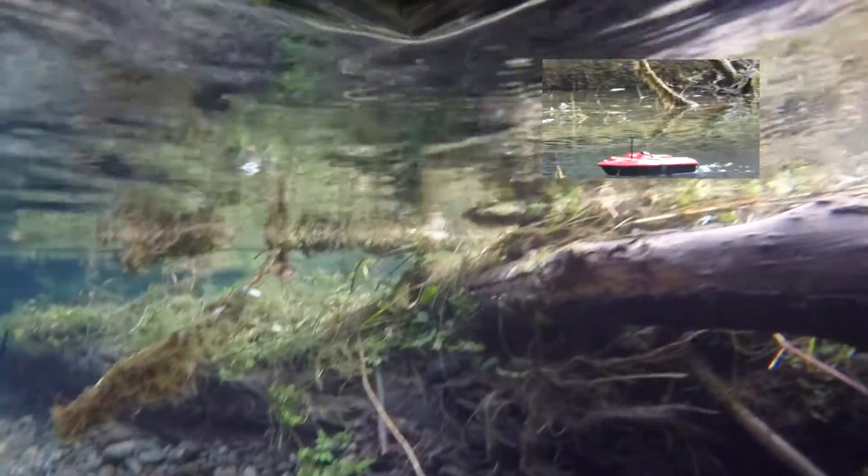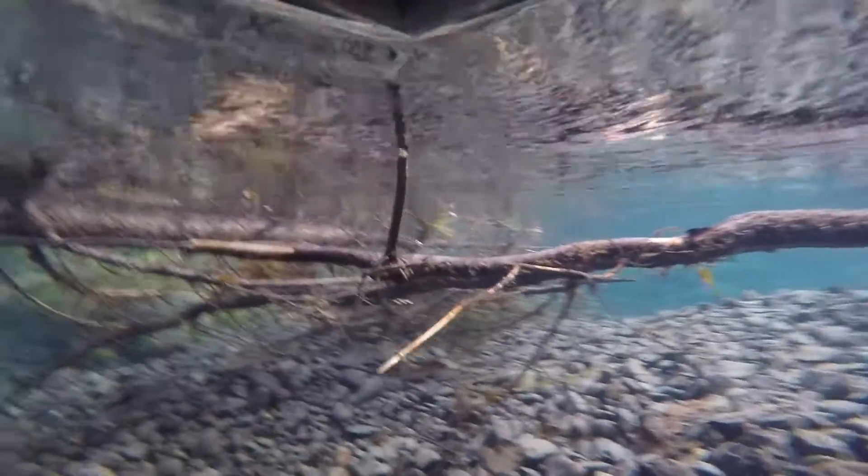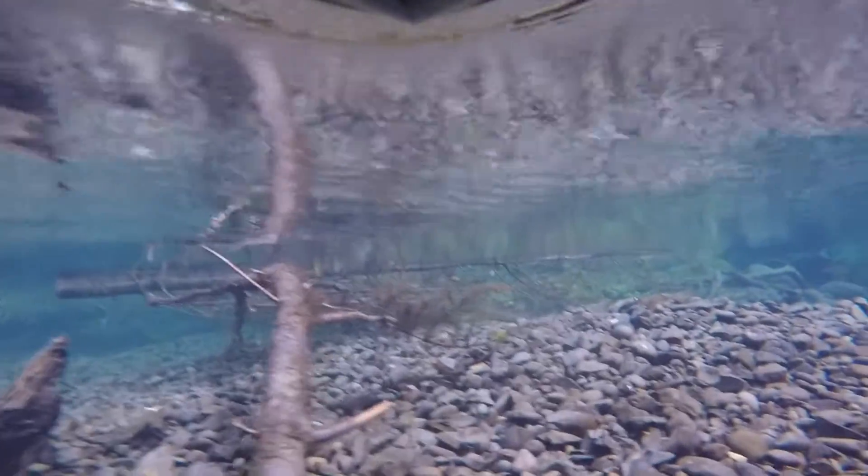There's one female spawning — I got a little bit of footage. She's already done laying her eggs. At this point I pretty much lost control of the boat. I was trying to film with one hand and control the boat with the other, so I put the camera down and focused on just steering it out of trouble.